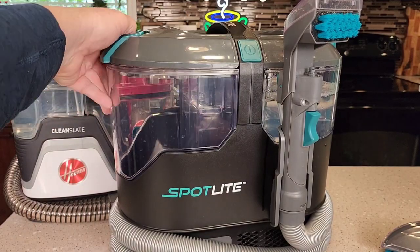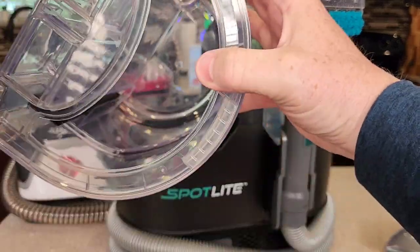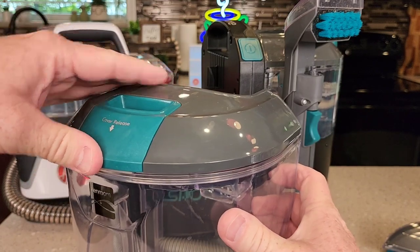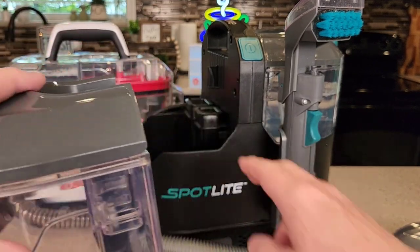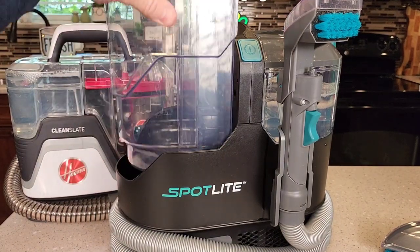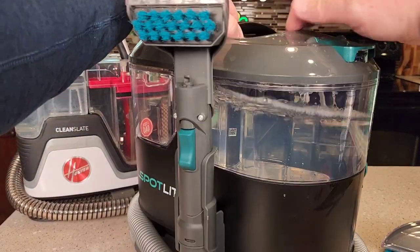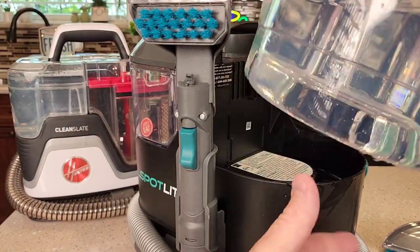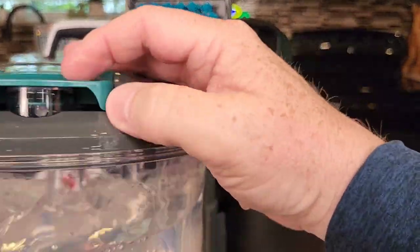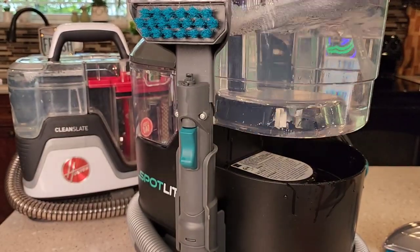Here's the Kenmore dirty water tank. You're going to lift this lever and pull straight up — this comes off at a hinge. Empty out the dirty water, get in there and clean it, put that back in, and push the cover back on. Sometimes you'd have to wipe that little screen off. But you can see that's a much bigger holding tank. Over here is our big solution tank. You can see it holds a lot of solution, very easy to fill up. We've got a fill cap right on the top — take it off, fill it up, and put it back on.